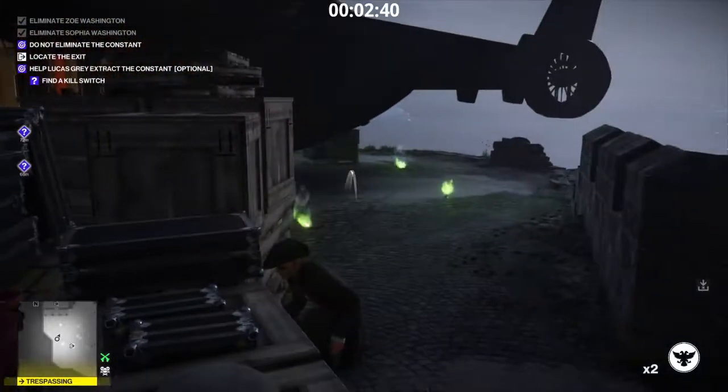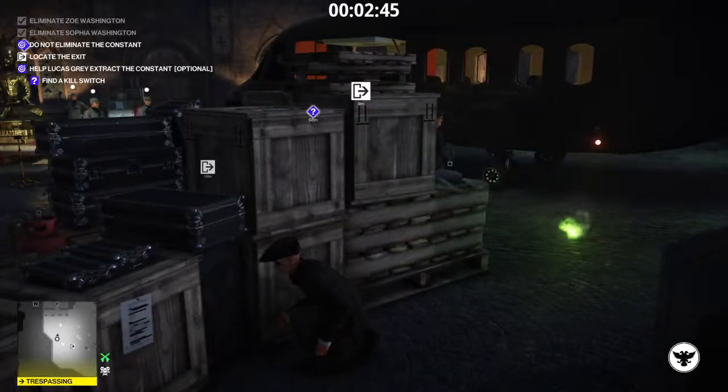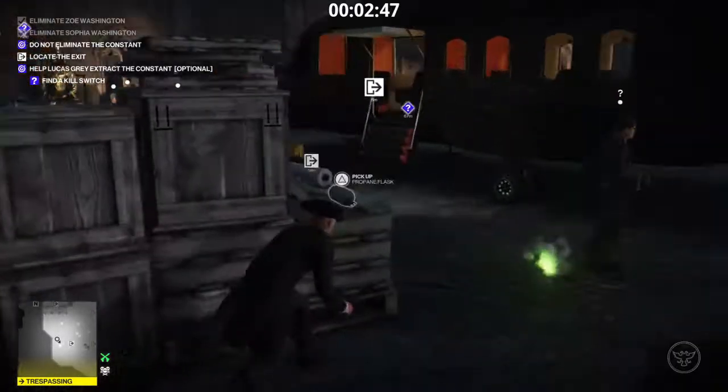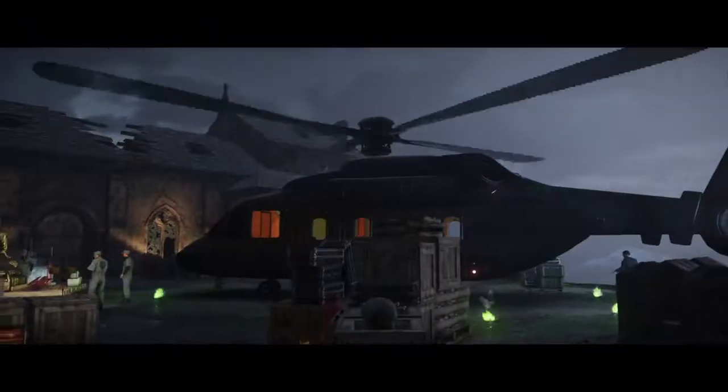Now I'm going to throw a coin in that puddle to get the guard looking at the helicopter to walk off. Then once he goes, just slowly walk toward the helicopter, and you can exit, and there's almost no challenge to it.